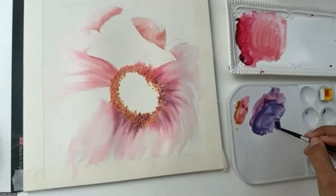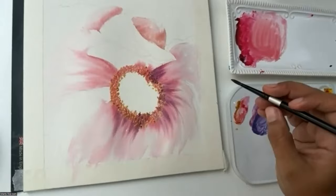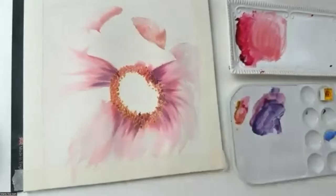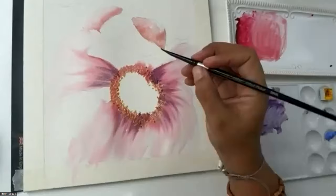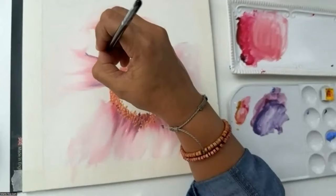Sí, cuando hacemos flores, cuando hacemos botánica que está un poco más detallada, es muy importante el dibujo, porque partimos del dibujo para poderle dar forma. Si fueran flores sueltas, ahí el dibujo no sería tan importante, pero como son flores con más detalle, sí es importante tener un buen sketch. Yes, because it's not loose flowers, in a botanical painting, drawing is very important. It's not just any flower, but here the design and the drawing is very important.